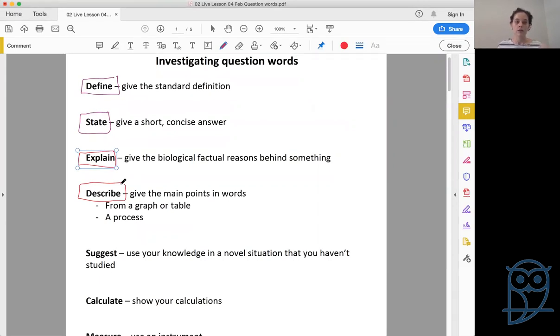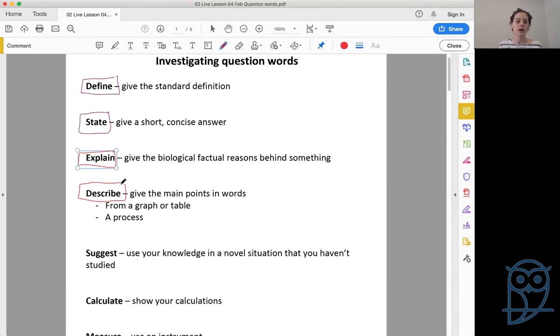If you're describing, you're just saying, I have a lunchbox. If you're explaining, you're saying, I get hungry, therefore I bring lunch to work so that I have something to eat during the day. So there's a big difference between describe and explain. And it's really important that you take the time when you're reading the questions to go and look, what is my question word? Is this question saying describe? Is this question saying explain? Is this question saying define?